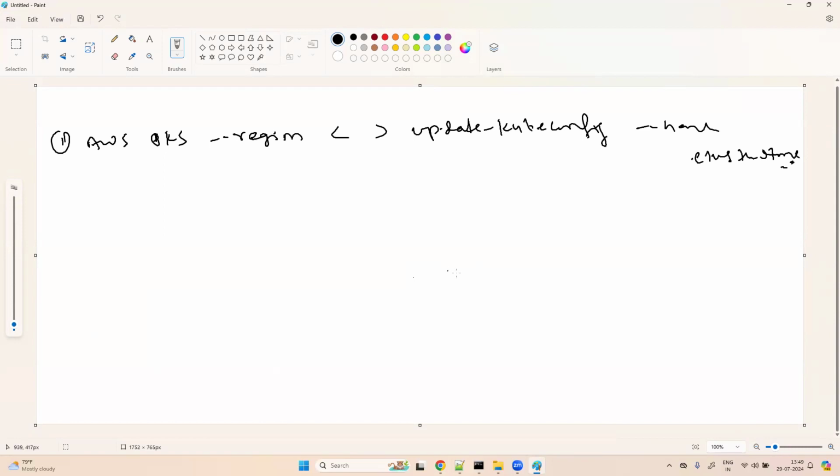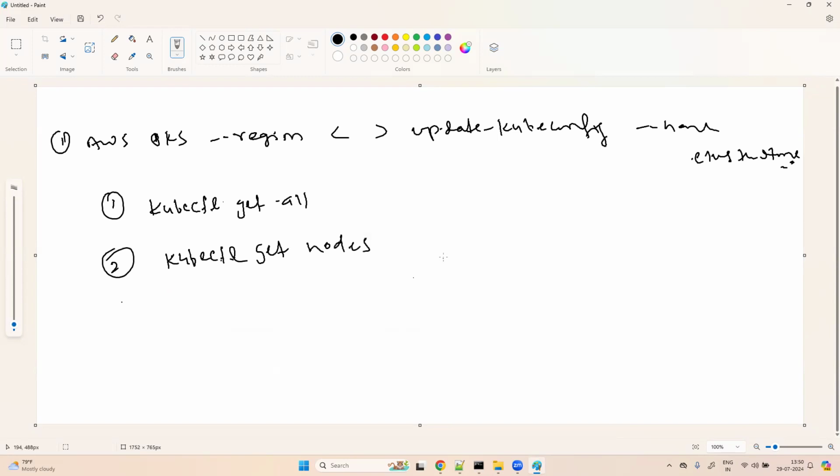Second, if you want to know all the resources in the cluster, the command is kubectl get all. Next, if you want to know the node status, where a node is like a host, and we have just created a node group, run kubectl get nodes.